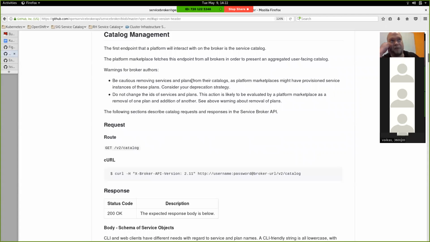I think I've also created one for being able to. I've done some work for ensuring that you don't continually relist the broker's catalog, but there's one that I don't think that I've created an issue for.